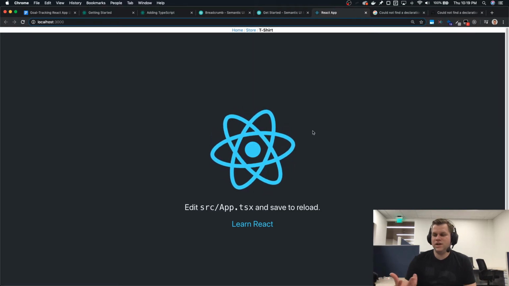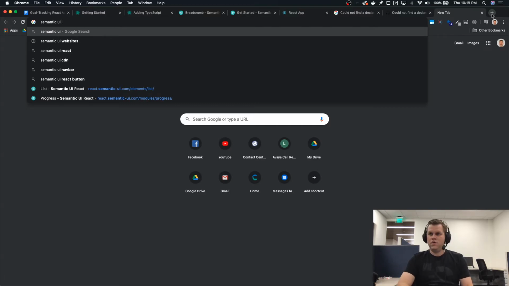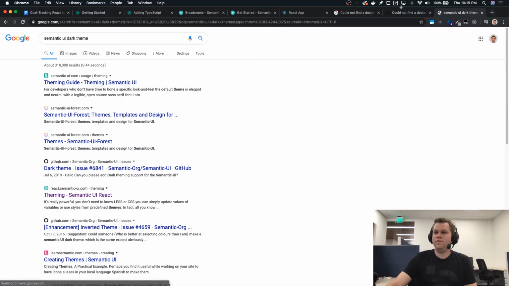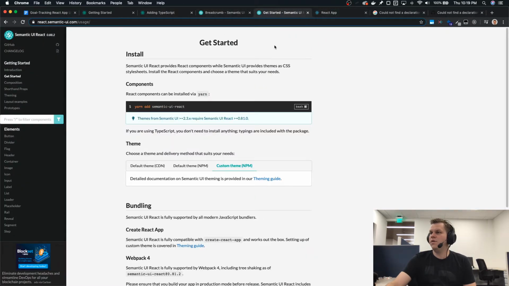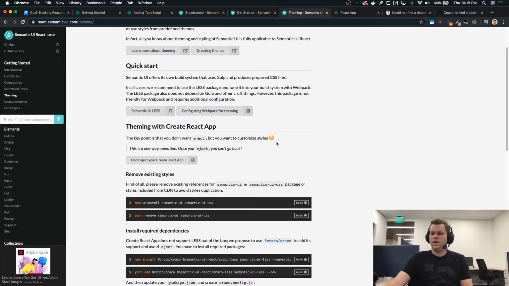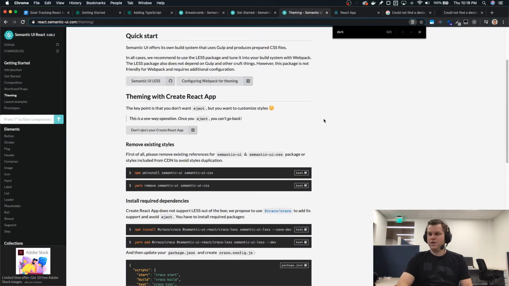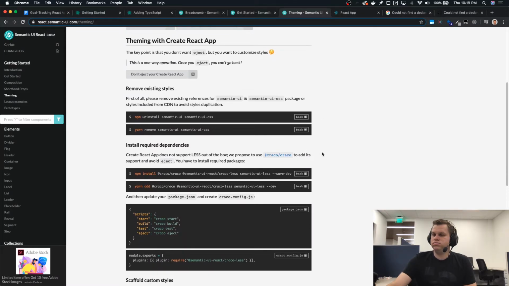But I always pictured this as like a dark theme app. Dark theme. Let's see if there's a dark theme. Theming guide. Let's see if they have. There it went. Okay. Dark. Let's see if they offer. No, they don't. It has to be customized. Dang. I will worry about that next time, I guess.